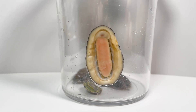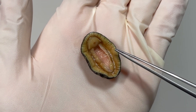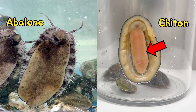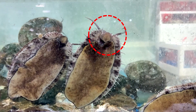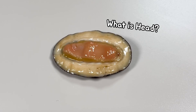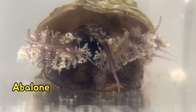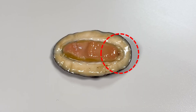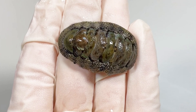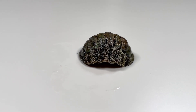The bottom of the Chiton looks like the abalone. This is Chiton's foot. Chiton crawls on the floor with muscular feet like abalone's. But what's different from abalone is that Chiton doesn't have a part called a head. Instead, most Chitons do not have antennae and eyes that can be seen in abalone's. However, Chiton has hundreds of organs called ocelli instead, that sense light on the surface of the shell plates. So it can sense light and surrounding movements. Isn't that amazing?